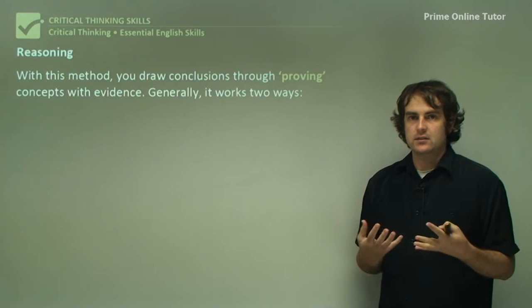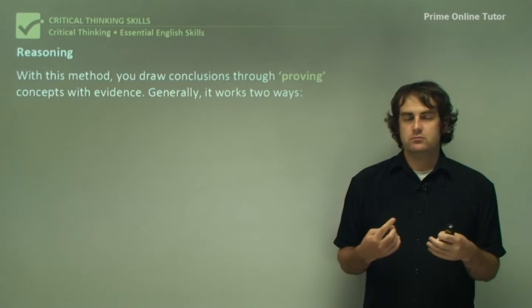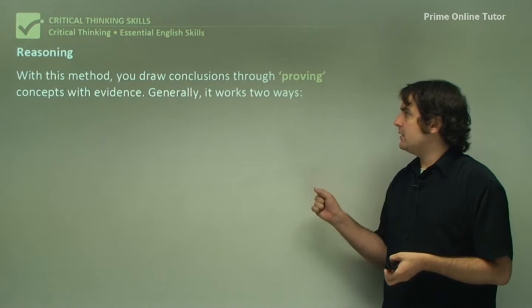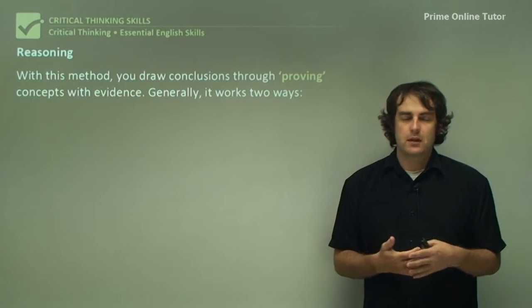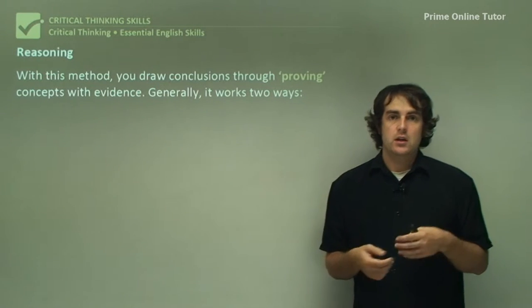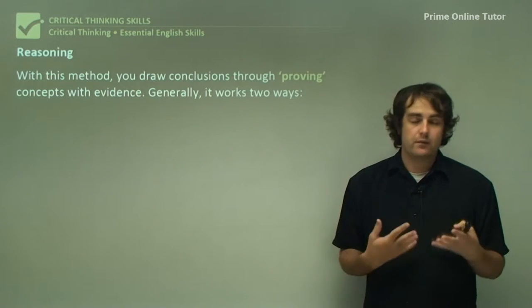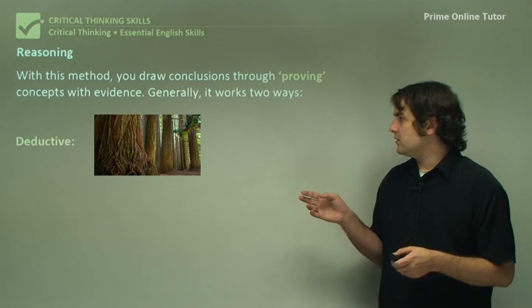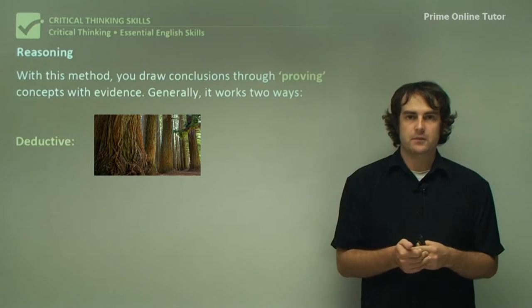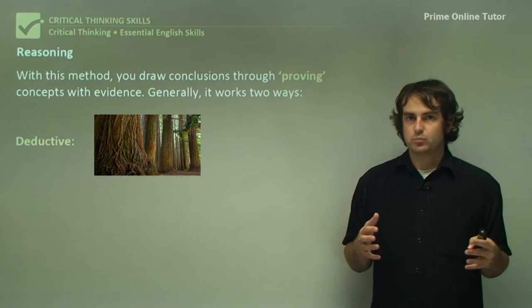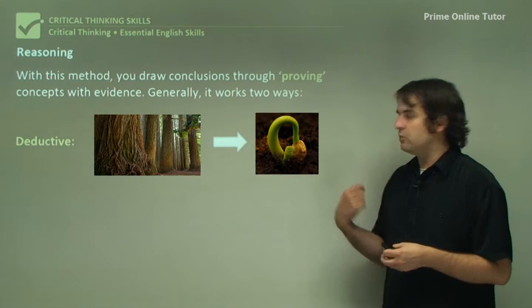Reasoning is a couple of processes for starting big and working small, or the opposite way around. It means being able to prove things with evidence. Like when you're trying to find a quote in a book or a film, or whatever it may be, you'll start by looking at it in two ways. For instance, start with the deductive method, where you read the whole thing or watch the whole thing, and then work your way down to a small part.